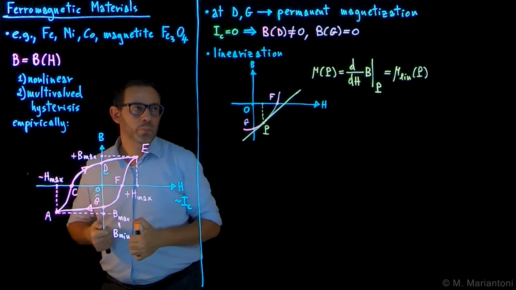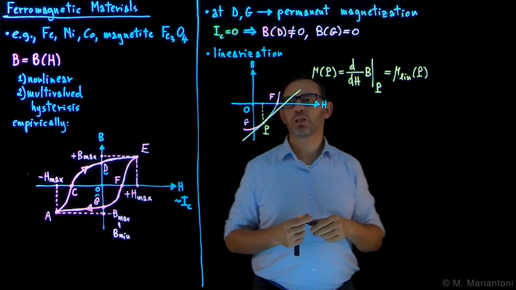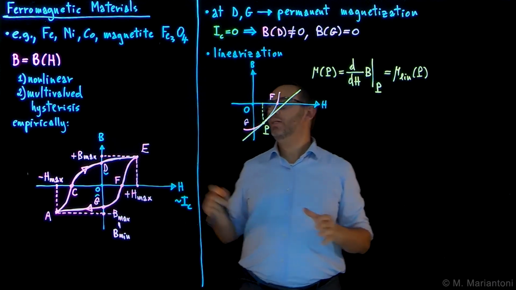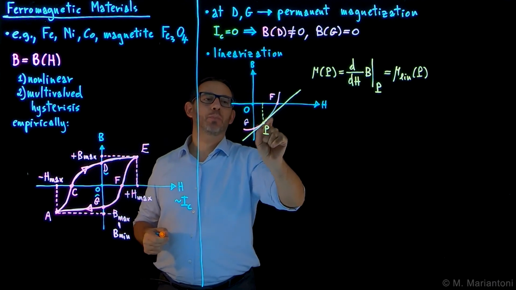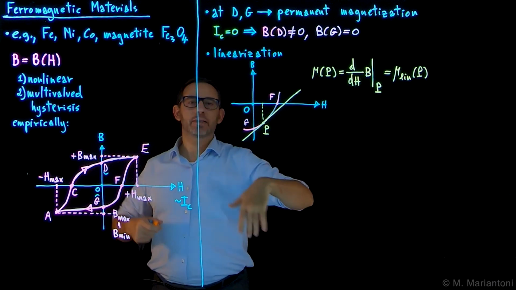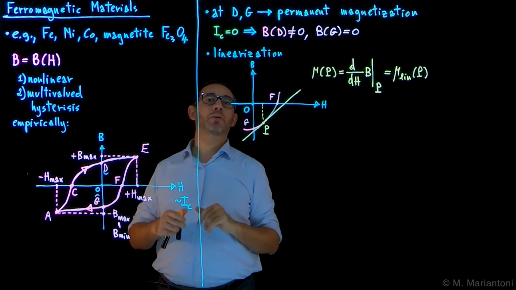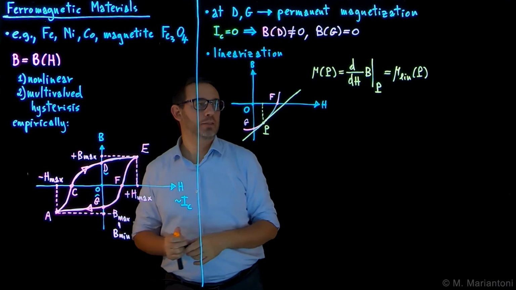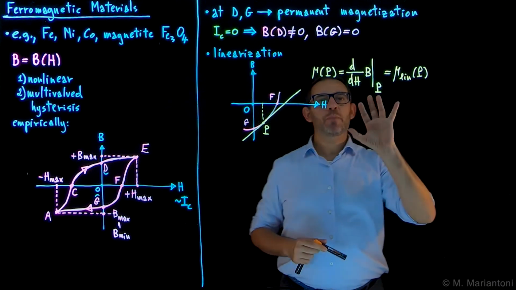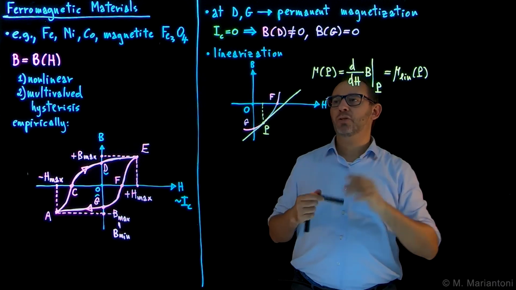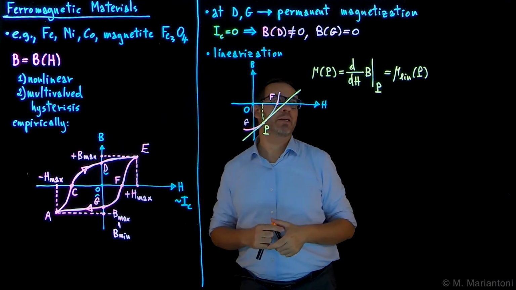Okay. By means of this approximation, which is a linearization, any complicated nonlinear material in the vicinity of certain points, you can linearize it and treat it as if it were a paramagnetic or diamagnetic material, depending on the value that you get for this derivative, larger or less than mu naught. So this is a very powerful procedure to linearize a material, to make it easier to work with.